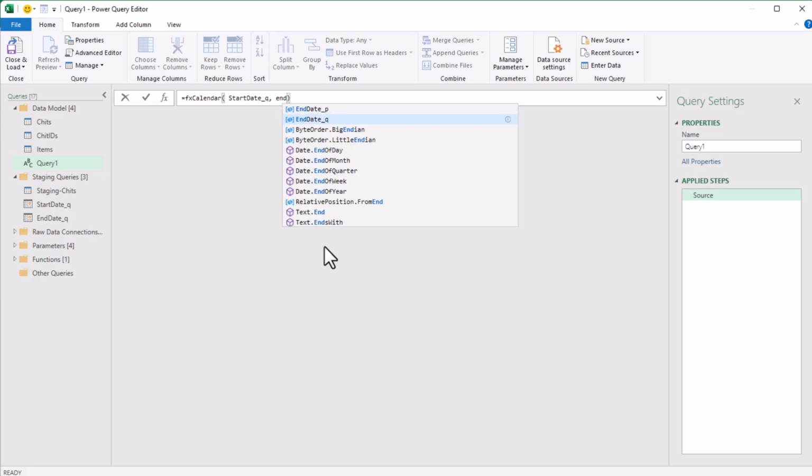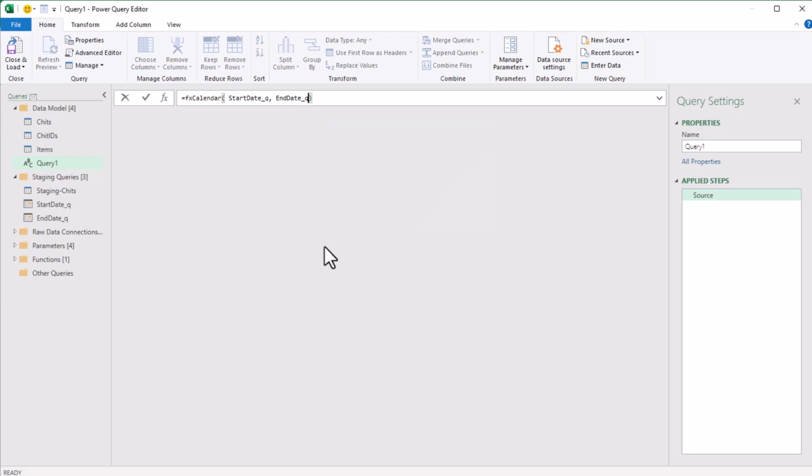Now remember, I don't want to go with P here because P needs to be manually set. Q is dynamically reading from the data, and they're both parameters to my mind, but the official parameter is static. Used in a function, though, I can pass a dynamic value into it so it can be replaced on the fly when the function is actually being executed. So let's take a look and see what happens here.